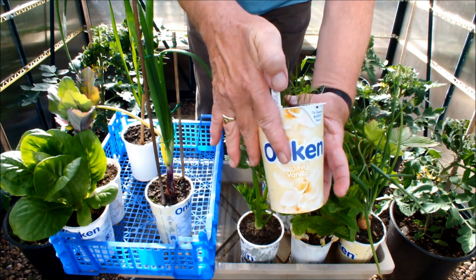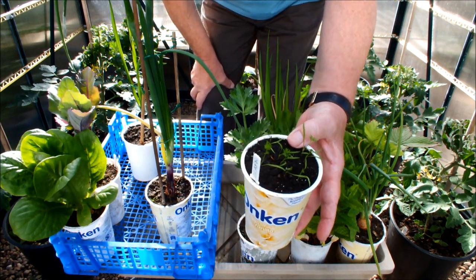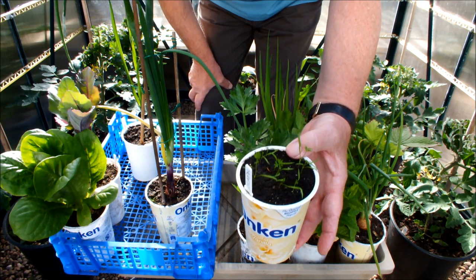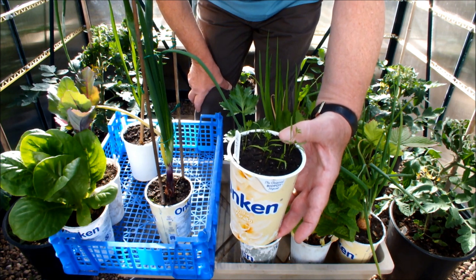These yoghurt pots should be okay, should they not? Fingerling carrots. Now, I've never grown those in yoghurt pots before, so this will be a first for Homegrown Veg. You might want to give that a go, but use the smaller carrots, the fingerling carrots.